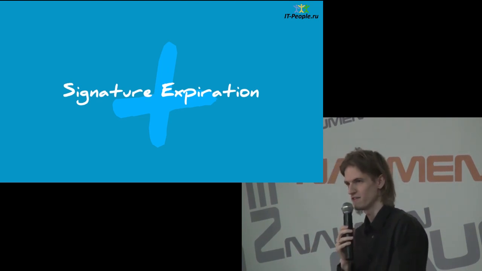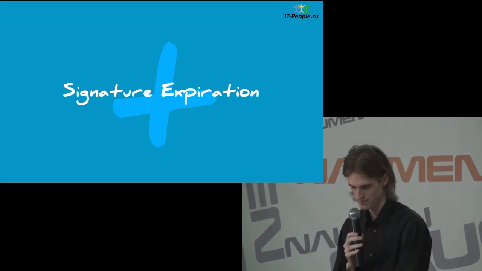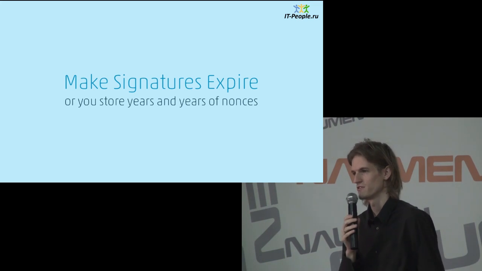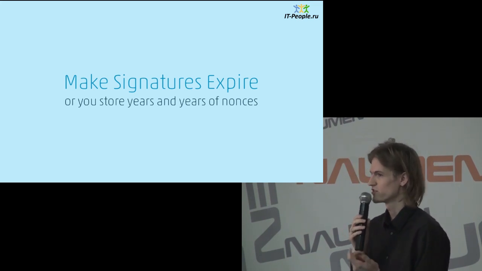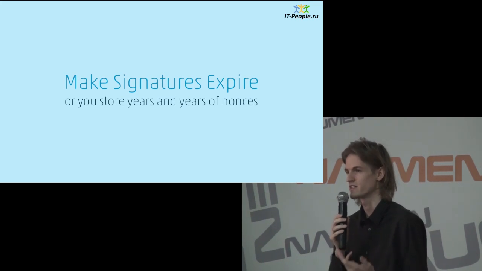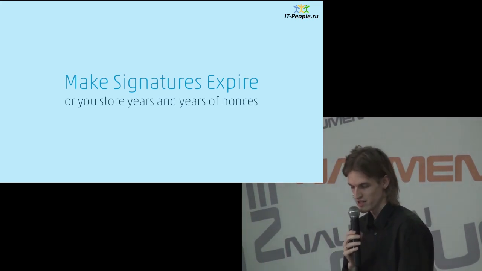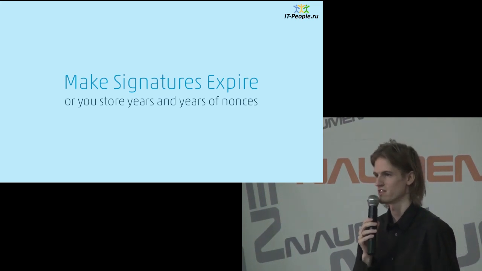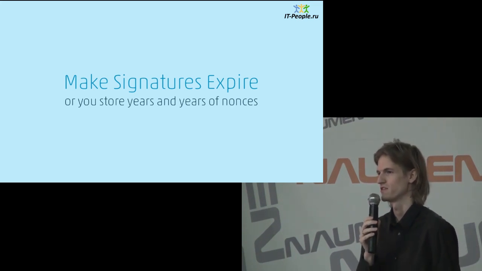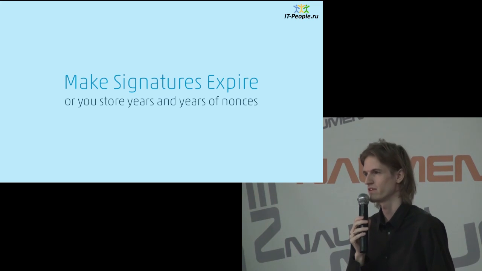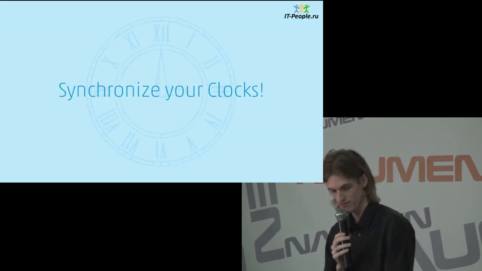For this, we have a very simple concept, which is that signatures have a timestamp in it and they expire. So not only does your signature contain the signature and the nonce, it will also contain when it was being created or when it expires. So when you have expiring signatures, you only need to store the nonce until the expiration of the signature. Because when you already know that the signature is too old, then there's no point in storing the nonce because you will never ever accept the request.